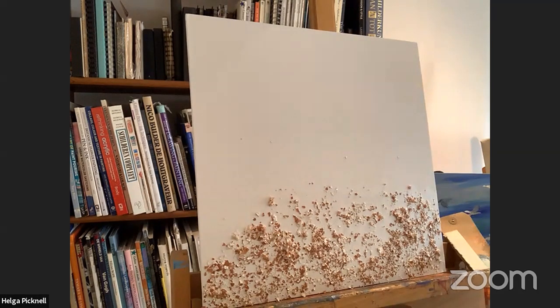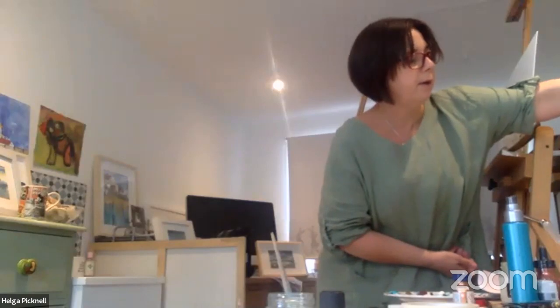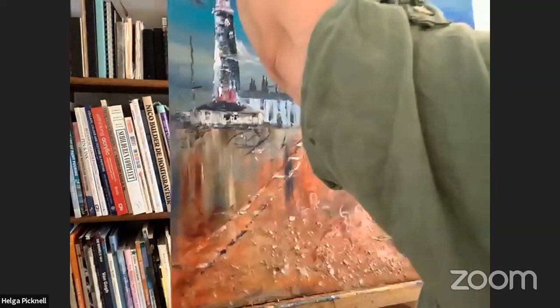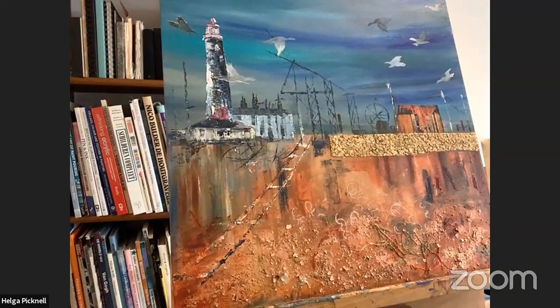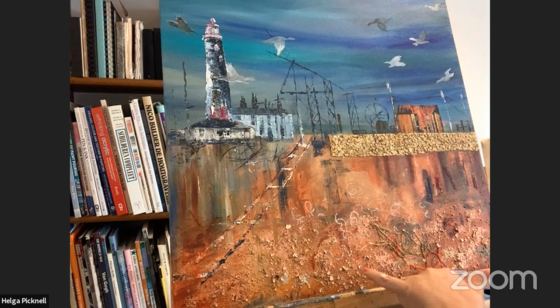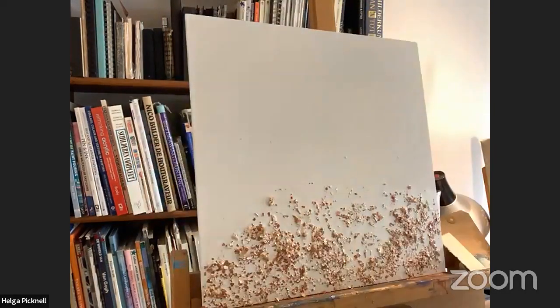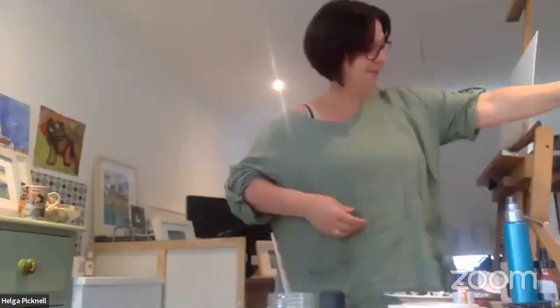Now that eggshell, Helga, that you got on there, is that something that you're going to expand on a little bit more in the workshop that you do? That's right, yes. Next week, this sort of one I prepared earlier scenario. Oh, hang on. Can you put it on the board? So this is the one or something similar we will be doing in the workshop. There is eggshell on this one as well, and there are other things. I will maybe talk my way through it a little bit later. We'll do that at half time anyway. We've kind of stolen the thunder there, but don't worry.